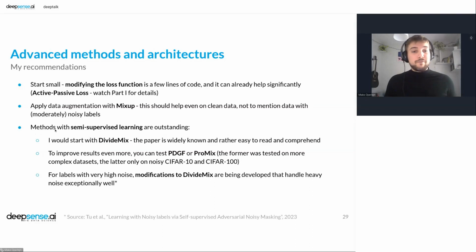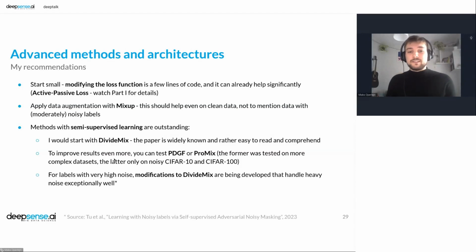Right, so the methods with semi-supervised learning are outstanding. So I would end at this point and just try some semi-supervised learning for our case. I would start with DivideMix. As I said, this paper is widely known and it's rather easy to read and comprehend, and also to implement, because we got the GitHub repo with the whole implementation.